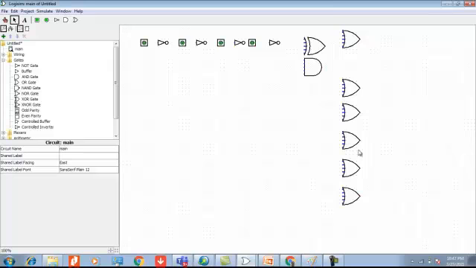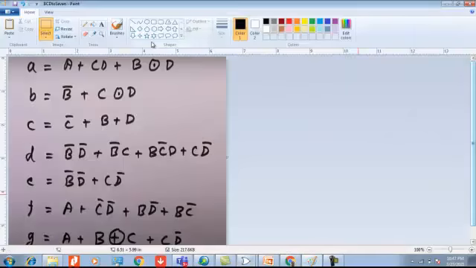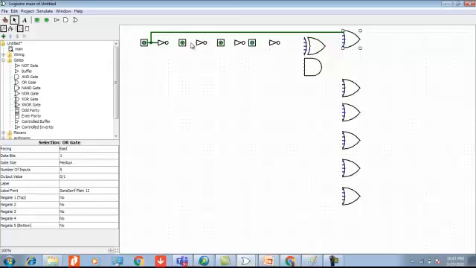Because it is congested here, I just removed that. You can directly connect it by clicking with your mouse, and this is A. Connecting QA and then the C and D. Let me connect it here. Keep in mind this combination is A bar, B bar, C bar, and D bar.